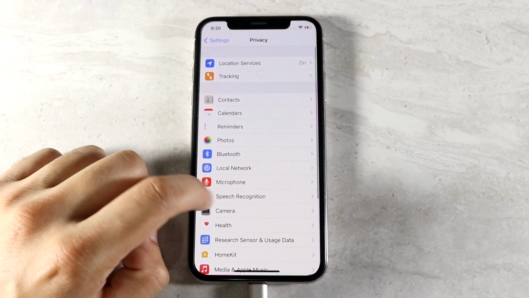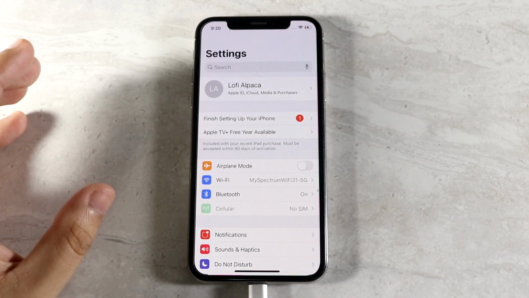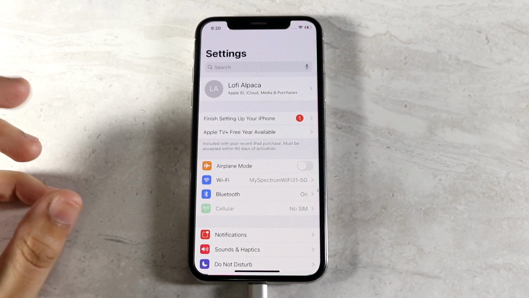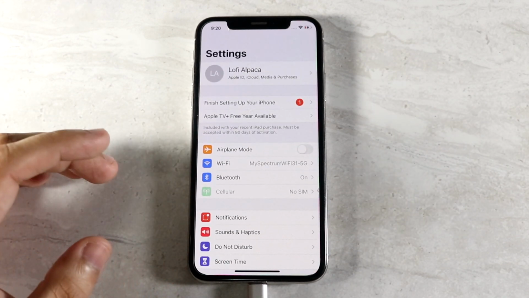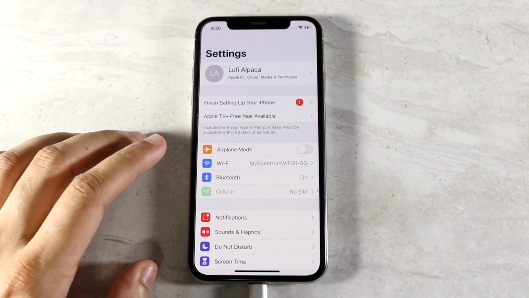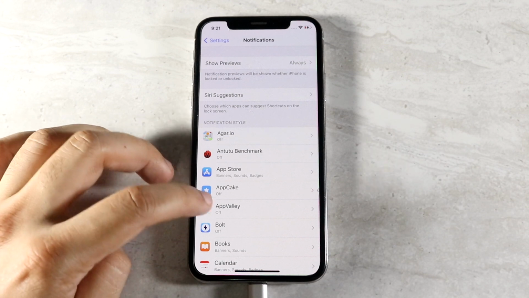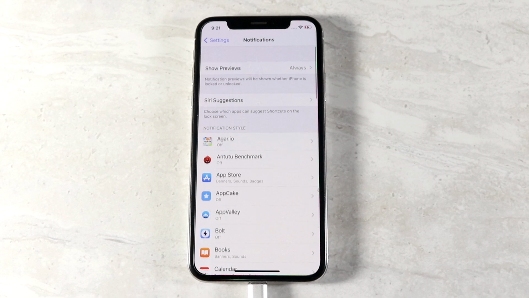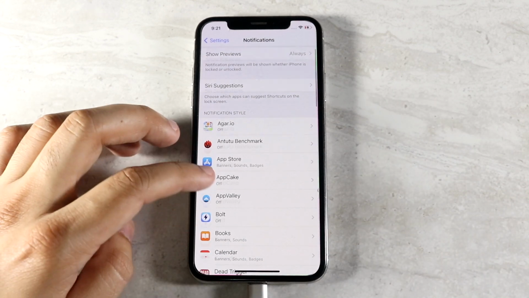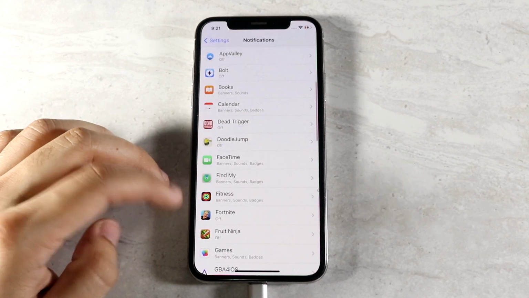Now, the other thing that I've heard helps out a lot, I don't really do it too often because of a battery standpoint. I only do it because I don't want apps notifying me all the time. And that is disabling the amount of notifications you get. And this is kind of the same thing with background app refresh. So if we go into settings and scroll down into notifications, which is right here, you can see a bunch of different apps, basically all the apps that you have. And what this will basically tell you is that these apps are sending you notifications. And whether you like it or not, you can go ahead and disable it, which is huge.